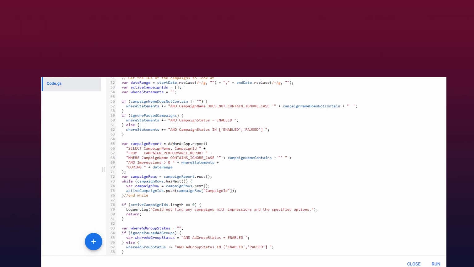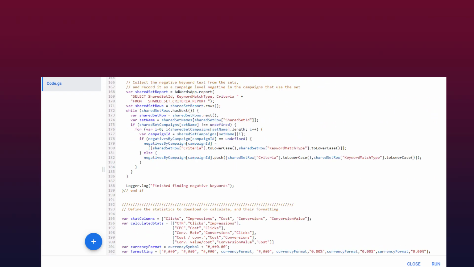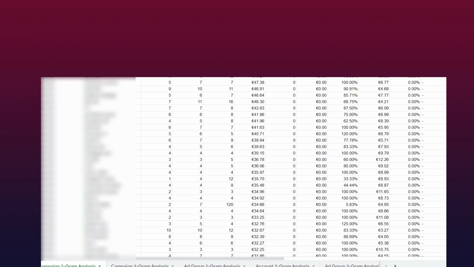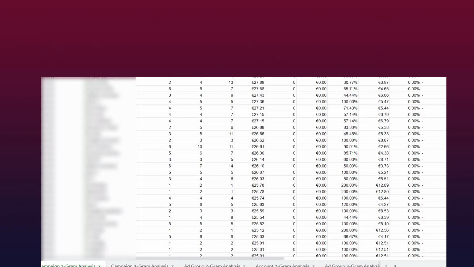But how do we actually get the ngram data out of Google Ads? Well, there are free scripts out there that get you started, but they are basic and limited in functionality. And quite frankly, there's a better way. Of course there is, because I built it. It's called Ad Evolver Search Query Steroids. So let me run you through how you can use that to see the trend data.